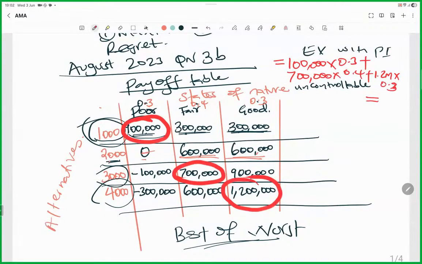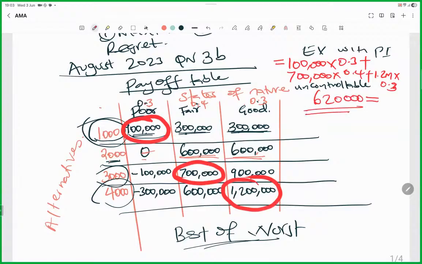EV with the PI, I can see what is being said there: 670. So what have you understood from this EV with the PI in your own mother tongue? Fortunately, I can understand all mother tongues. You go to each column selecting the best, and then you average by multiplying with probabilities. Somebody is telling me we take 620,000 as the average.